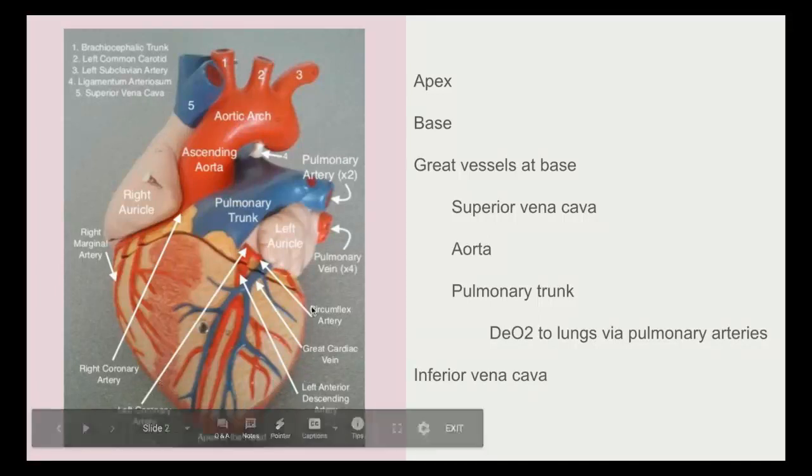It's interesting to note that a lot of people think of the heart as being positioned in the chest, kind of in this orientation, with this being the superior portion and this the inferior portion. But in reality, the apex is actually tilted out towards you, coming out at you in the screen.